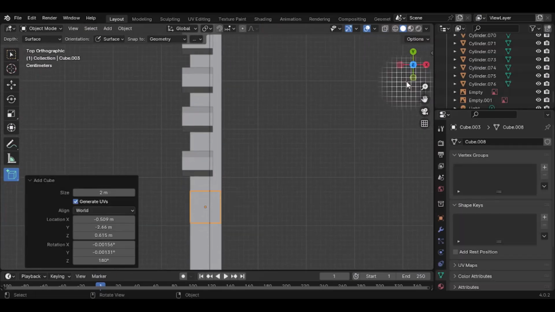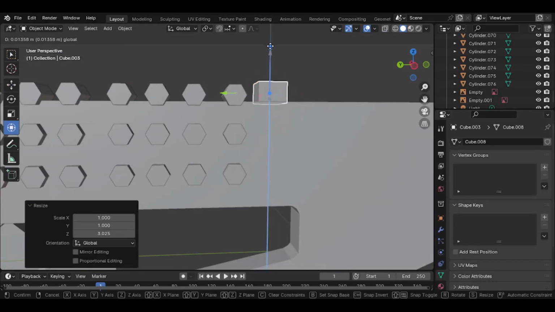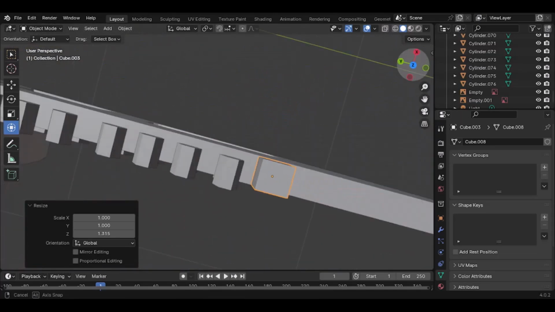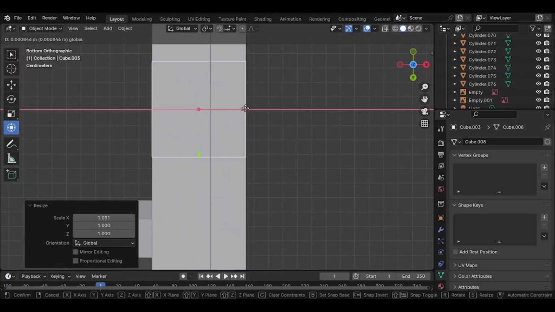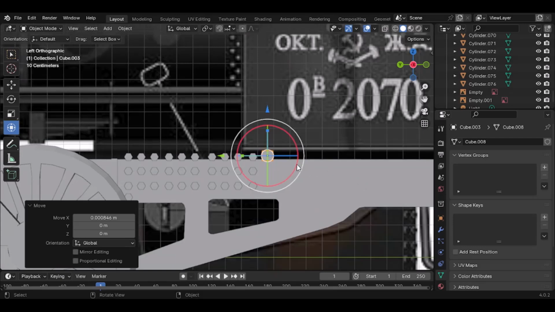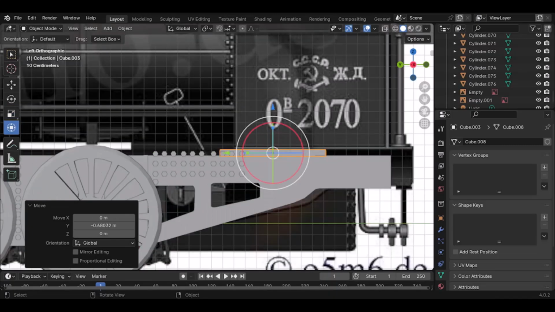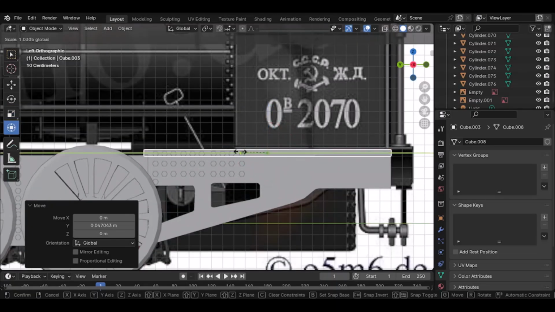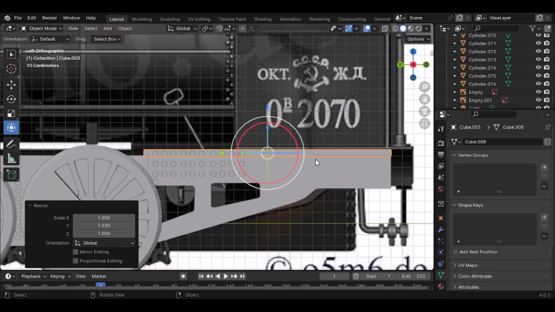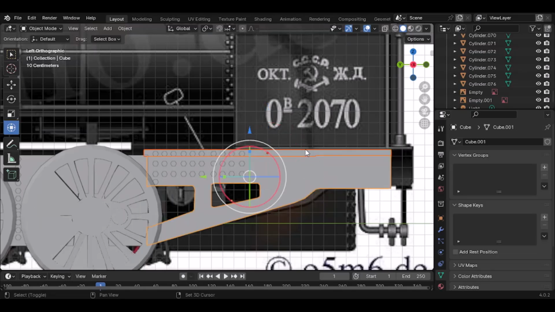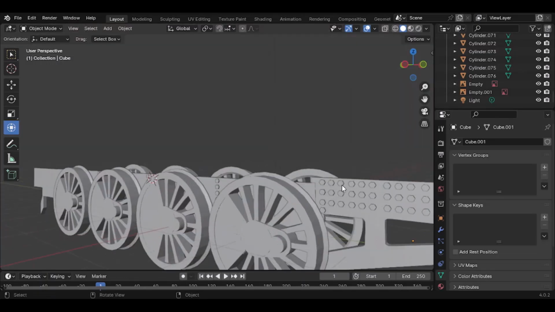Just get a cube and line it up with the size of the frame so that it'll be easier to scale it. Once you've gotten it in the right position, you can then scale it. And then you can just click both of those individual pieces and then right click and hit join, so that you can make both of those pieces one contiguous unit, which will make things simpler. And you also want to go through and select all of your little rivets.